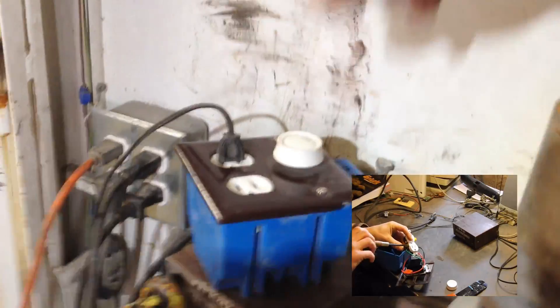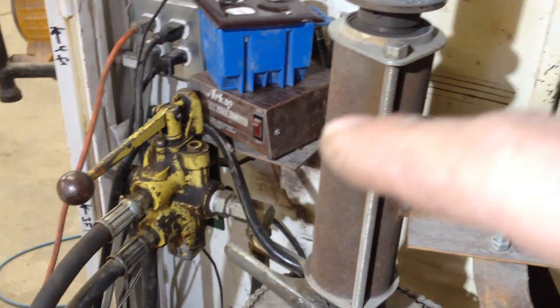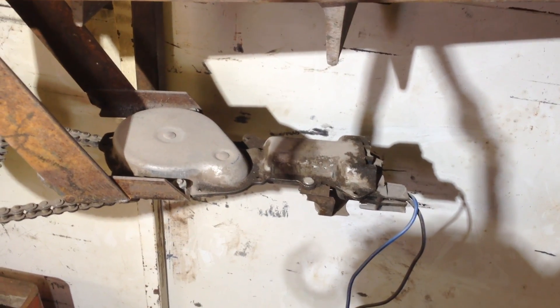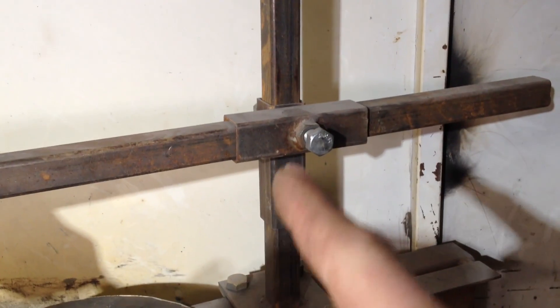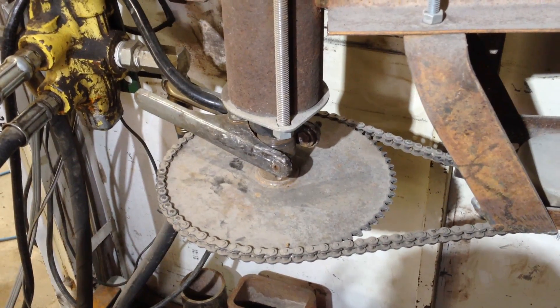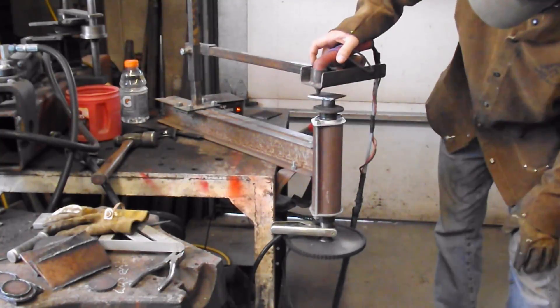This is actually just a lamp dimmer switch that I wired to a 110-volt outlet, because I have a 110-volt to 12-volt power converter here. So that changes the 110 volts going into the power converter, which then changes the voltage coming out, which then changes the voltage going into the window regulator motor, which slows it down. I was also going to use a stepper, and I'm going to get back to that. I'm also going to put bearings and a stepper up here so I can control the diameter as I'm cutting. I played with all sorts of complicated things for the ground, and I ended up just sticking the ground clamp of the plasma cutter on the shaft — and it works great.